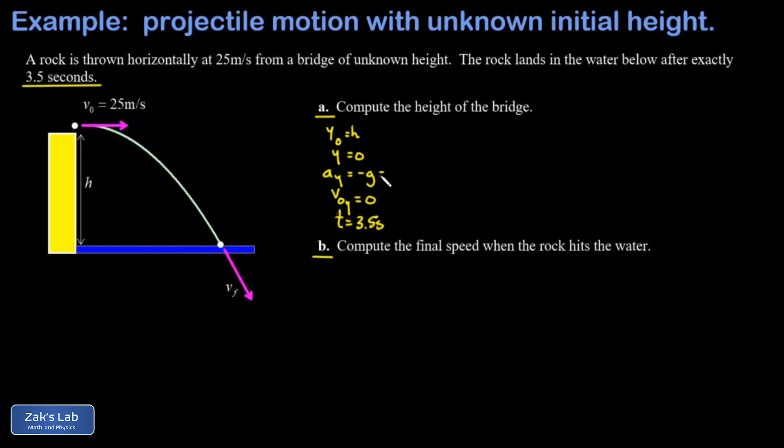And we'll be using 9.8 for the approximate acceleration of gravity. So this is a negative 9.8 meters per second squared. So to relate all the knowns and unknowns here, I just use my first kinematics equation, Y equals Y naught plus V naught Yt plus one half AYt squared, where that Y acceleration is given by negative G.